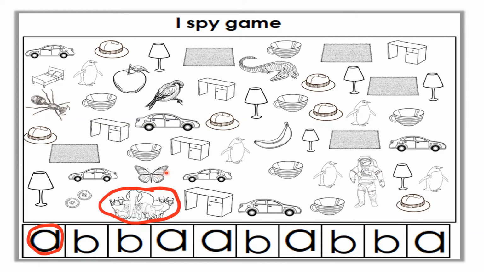Now I spy with my little eye something start with B. Let's find something start with B. Oh, I found here bird. Let's circle that. Now we are done with this bird too, so we are going to circle here. Now you are going to find rest of the picture start with A and B and circle all these letters here.